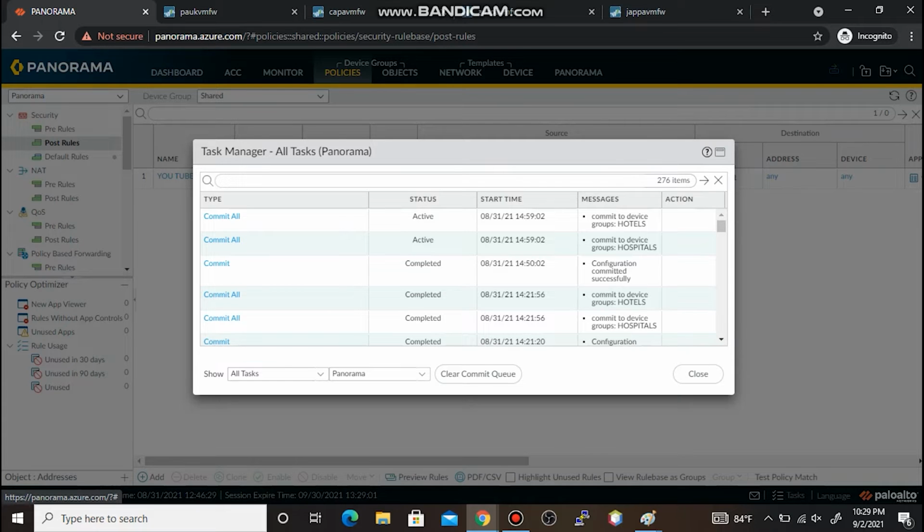It'll take some time. Once it is pushed, it should be available in all the 4 firewalls, since shared policies are applied across all the device groups. Now it's done.